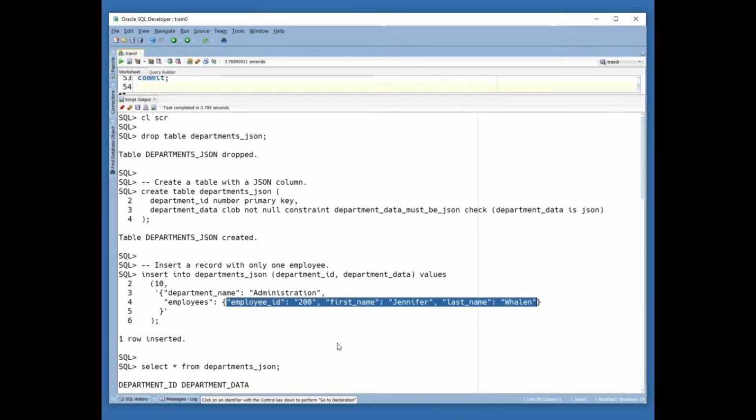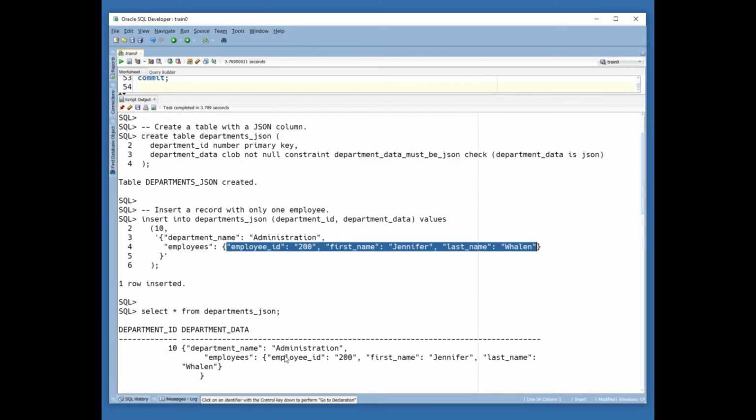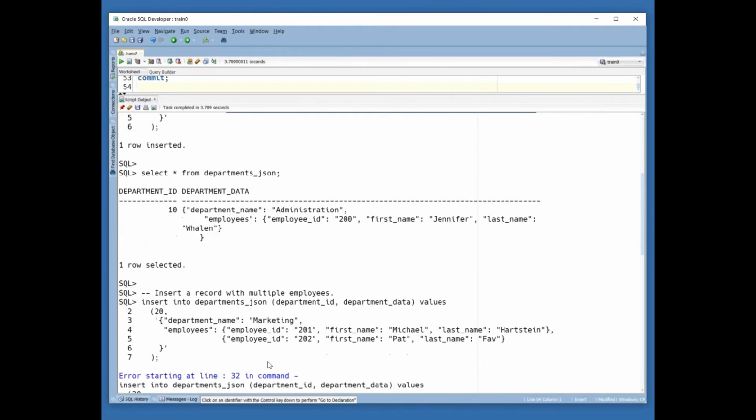I could have multiple employees, and when I do, I'm going to need an array, and I could have put this in an array here in case I had more than one employee, but I only had one, so I'm just putting in that one employee now. So this is its own object, and it has employee ID, 200 is the first name value pair, first name and last name. Here's my closed curly brace for that object, and I insert it, I select it, it displays it out, no problem.